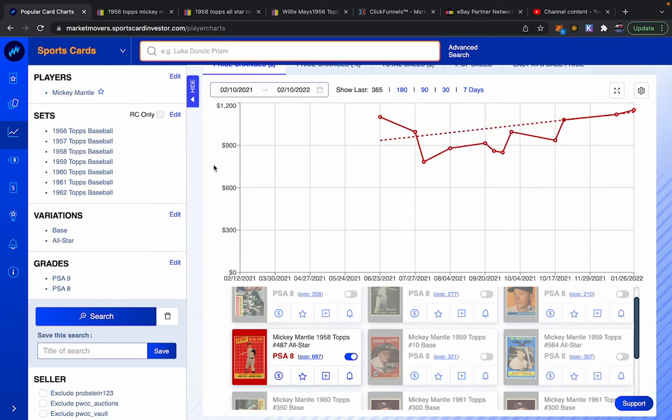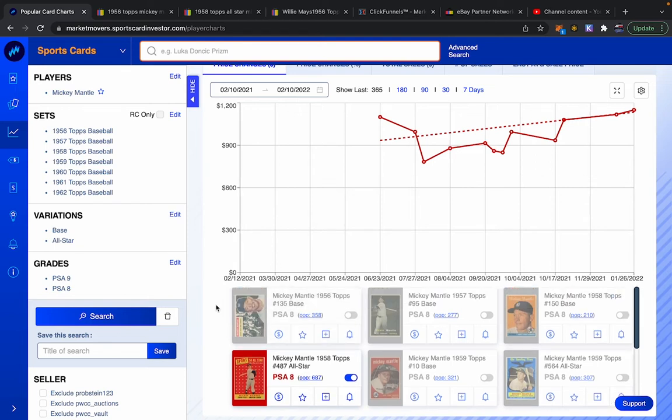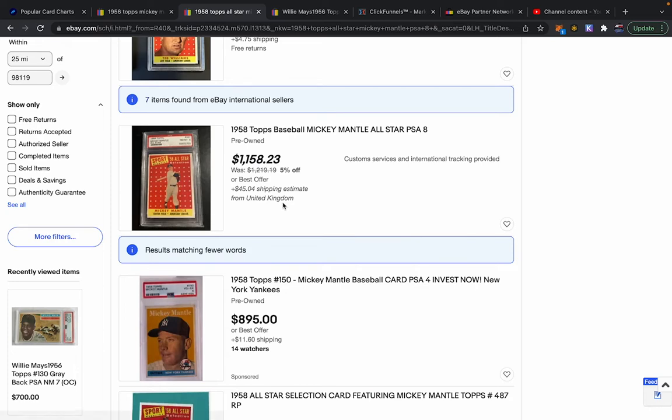I mean, this is a card that you have, and you're not really worried about losing money on a card like this. On Mickey Mantles, you're not worried about losing money if you buy the top of the market, but we're definitely not in some parabolic blow off top like we had in basically February, March of 2021. Culmination of just it getting too heated. But cards like this, Mickey Mantles, you just can't go wrong.